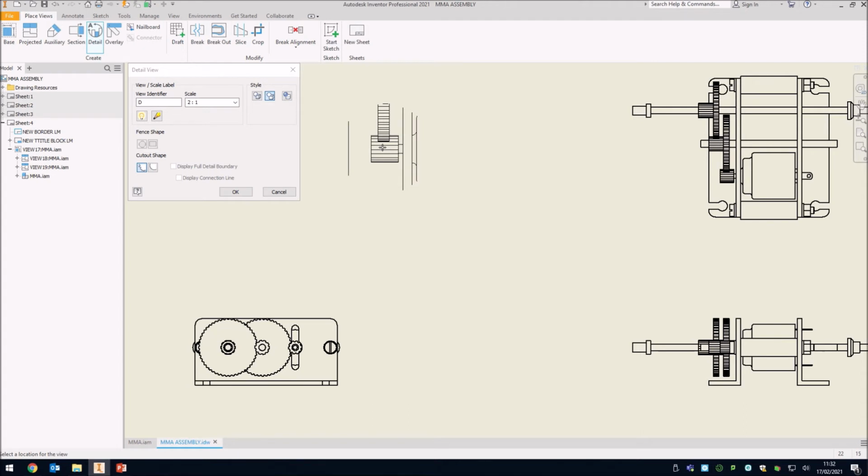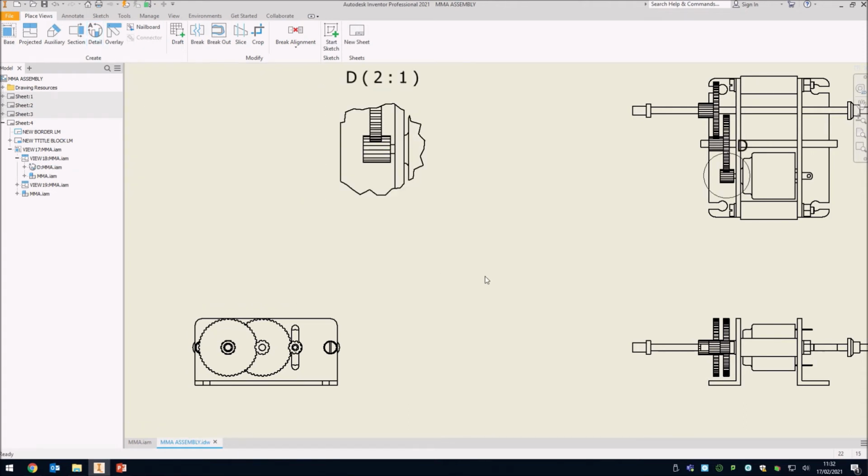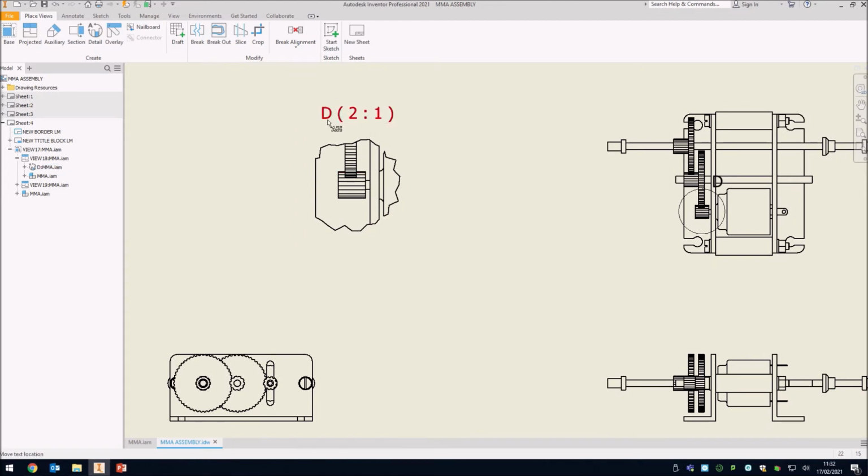Alright, so an enlarged image of the bit that I've selected. I'm going to left click on the screen there, and what we'll see here is we've got the letter D and we've got 2.1 on there. Now if you come across to this image, you'll see that letter D there, and we can actually rotate that around so we can see it a little bit more clearly.